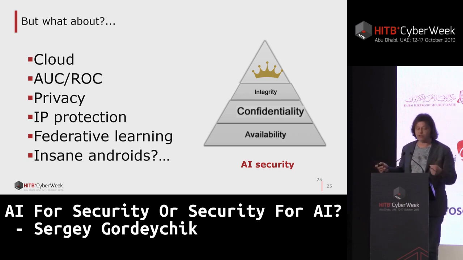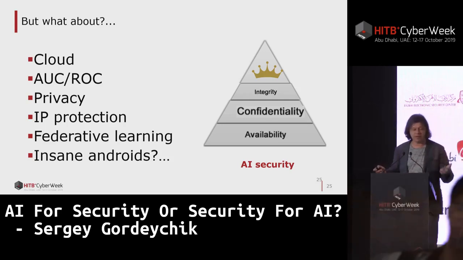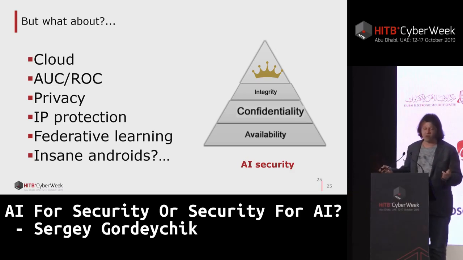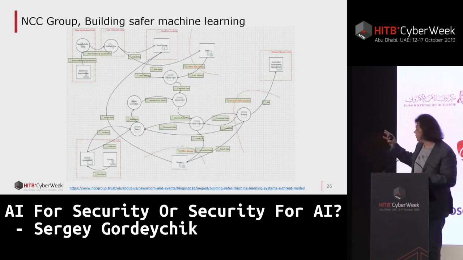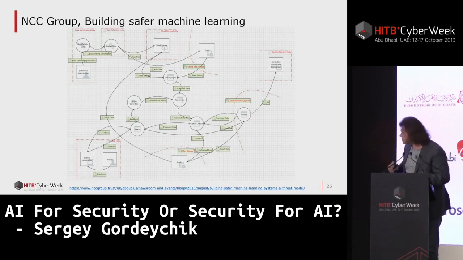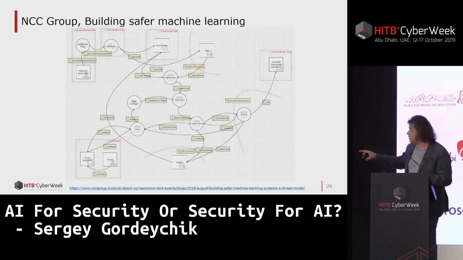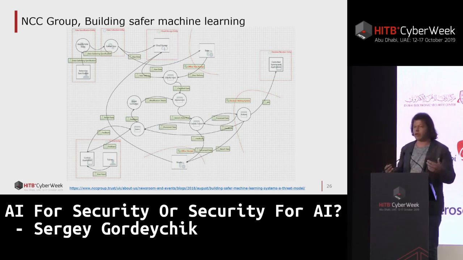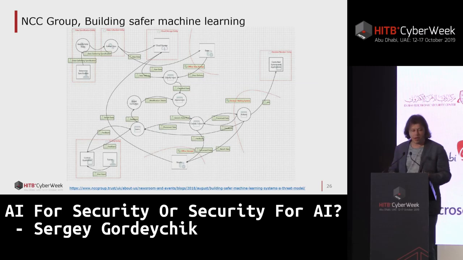Things like the cloud environment, privacy, IP protection, and federated learning — which is now very popular. I found a very good threat model from the NCC Group. You can find it by the link. This model is also available in the Microsoft Threat Modeling Tool. You can download it, take it offline, and model your AI process to understand how security can impact it. It is a very good starting reference.